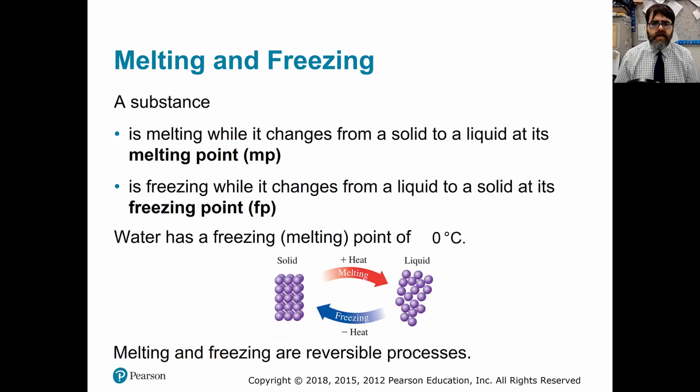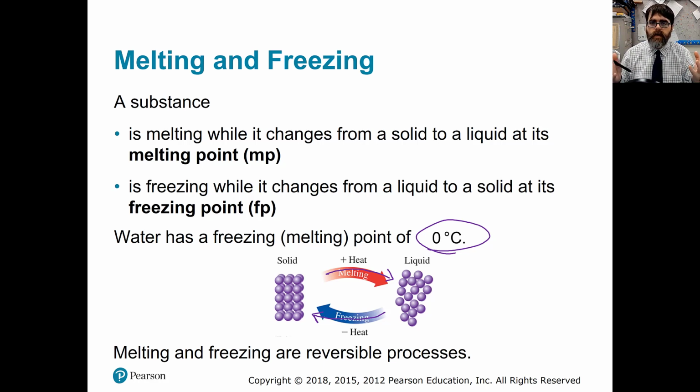So melting and freezing is where we go from solid to liquid, or vice versa, liquid to solid, and for water this happens at 0 degrees Celsius. Now we want to point out that when you are melting, we are adding heat to the substance, and when we're freezing, we're taking away heat from the substance. That means it's actually giving up heat energy, which may sound strange, but you always have to put yourself in the state of mind of the substance that you're looking at when you're thinking about thermal interactions.